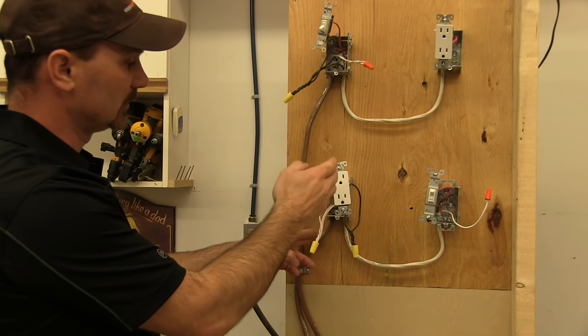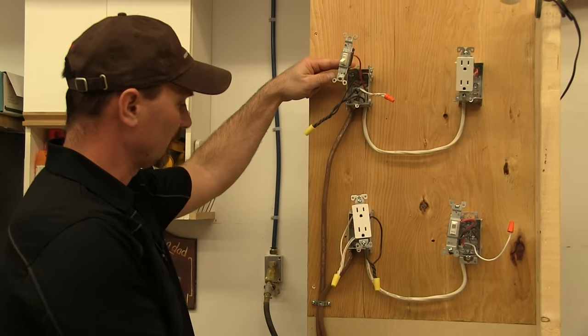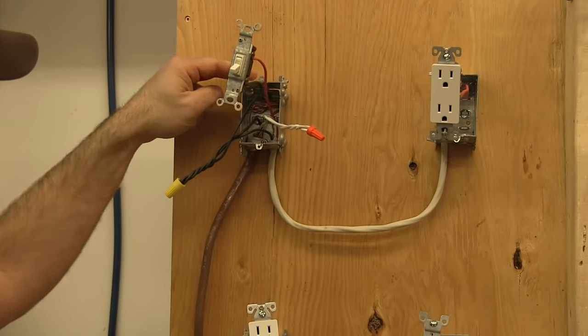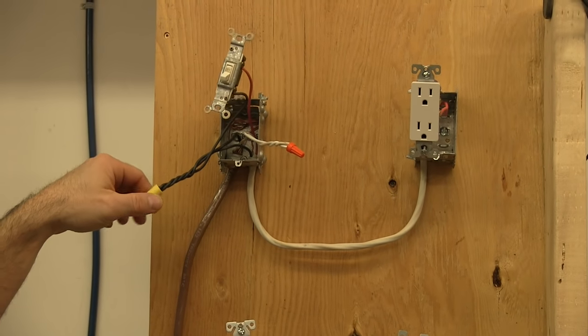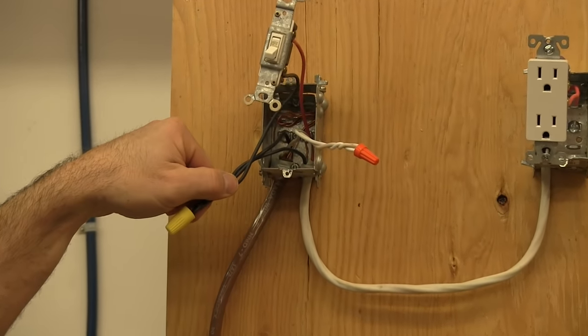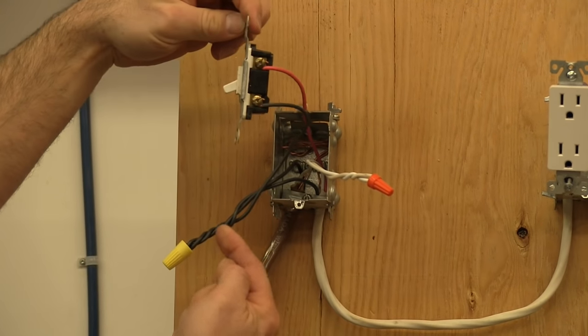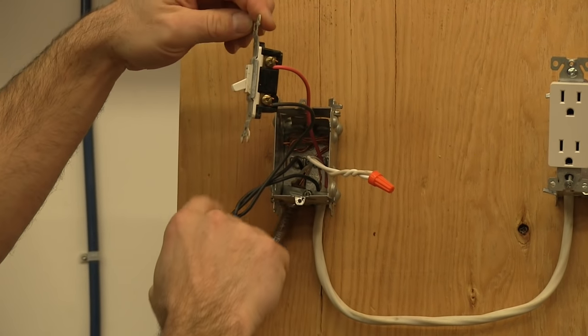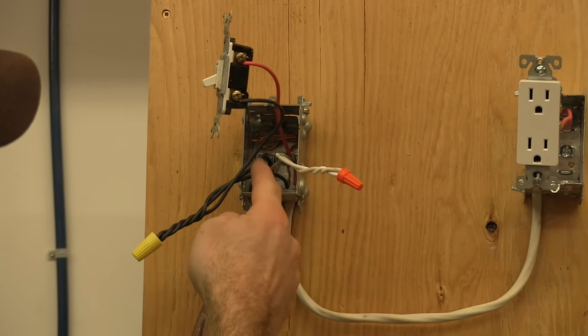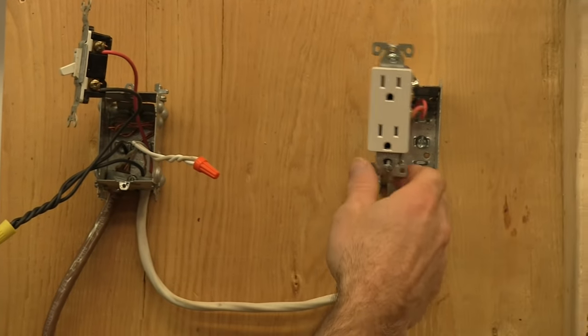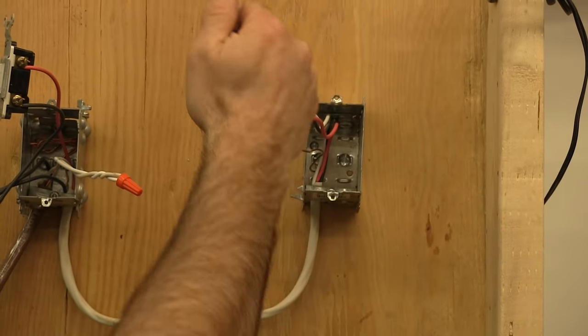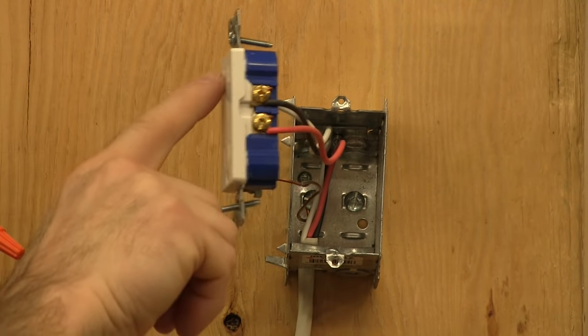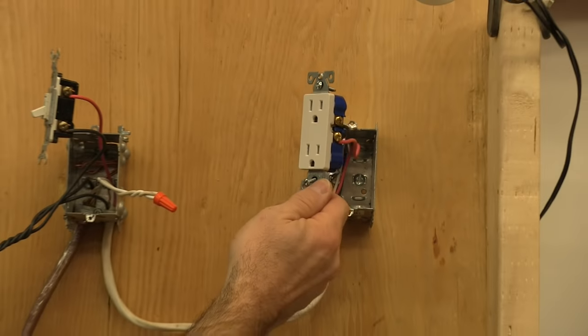So that's for power coming to the receptacle before the switch. This example up here is we've got power supply coming to the switch before it goes to the receptacle. So again, the hot's coming in in the black. We've got them pigtailed together. We've got a jumper coming out of there coming to the switch, so that's sending power to the switch. The other black line that is twisted in here is going over to the receptacle and it's creating or supplying constant power from the breaker to the top plug here that's going to be constantly powered up.